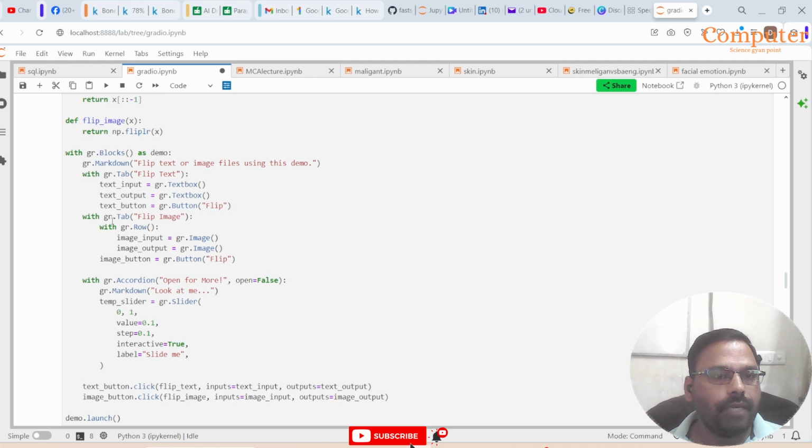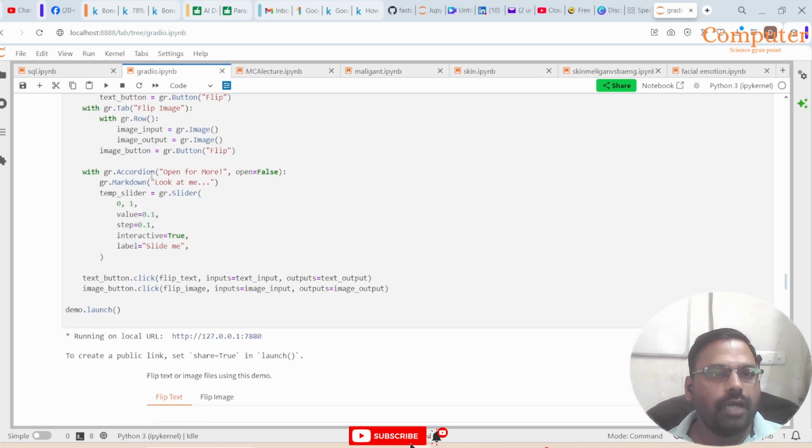In the flip image tab, inside a group, input image is gr.Image and output image is gr.Image, and there is an image button, which is equal to gr.Button flip.